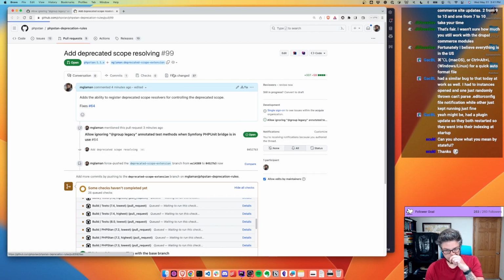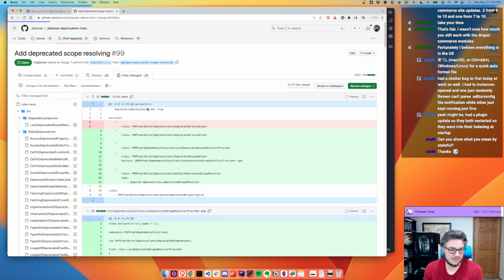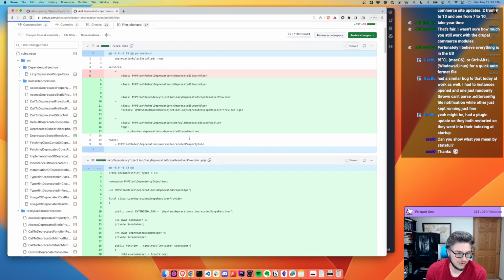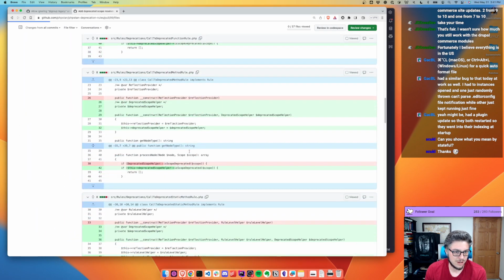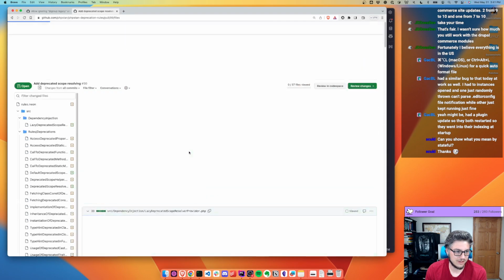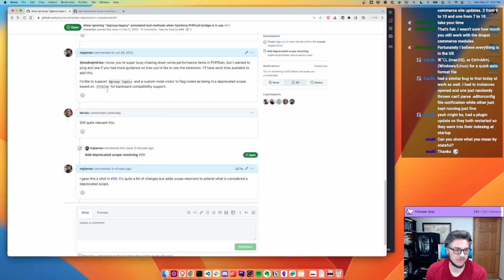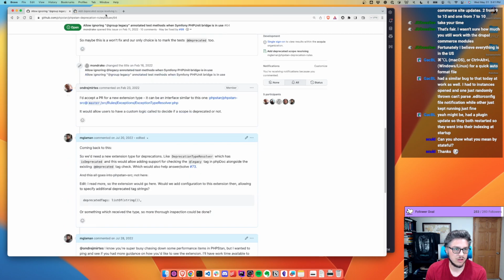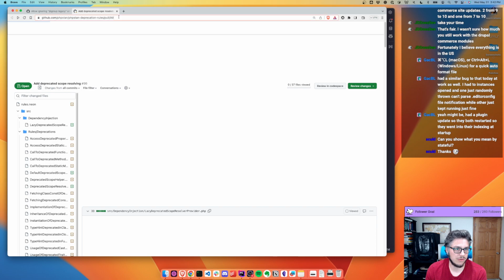We'll see how this goes over. Hopefully it isn't too absurd. I feel like it is because it changes a lot of things, but I guess there's no real way around it to add this kind of functionality. The main thing is hopefully we can get some reviews.